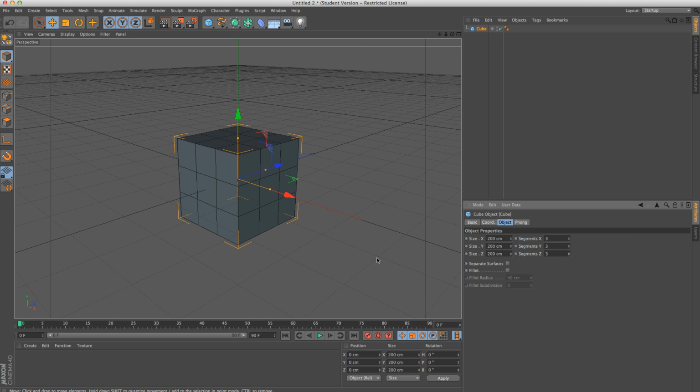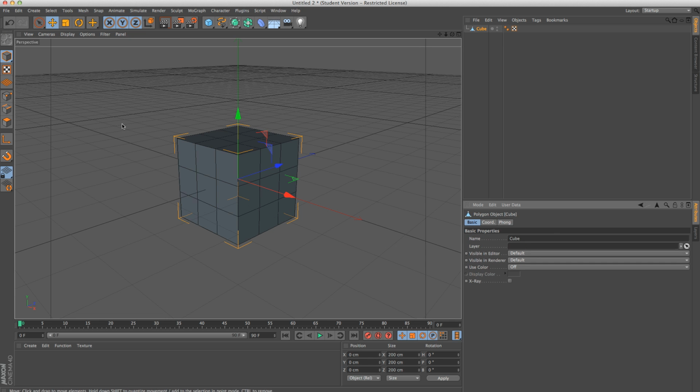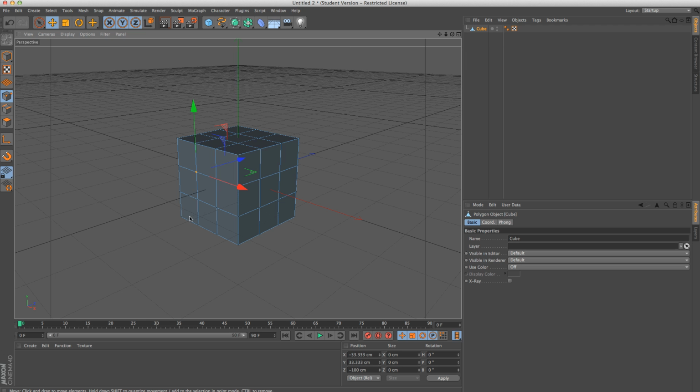Now, segmentation, you can think of this as kind of like resolution for our 3D geometry. And the minute that we take a parametric primitive, modify its segmentation and then make it editable, there are more variables in this object that we can control. So if I go back to my point mode and I click and select a point, now you can see that there's a point on what was once the surface of that cube. So I'll Command Z.